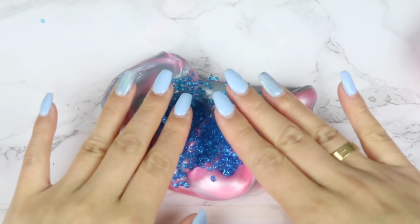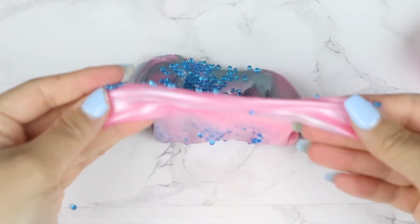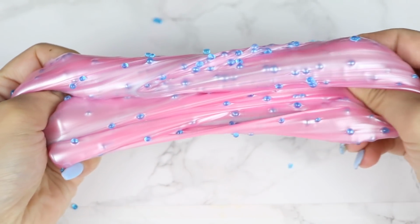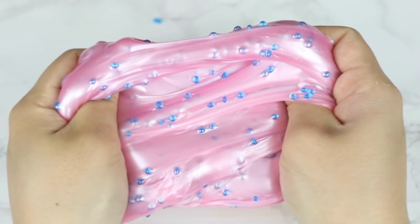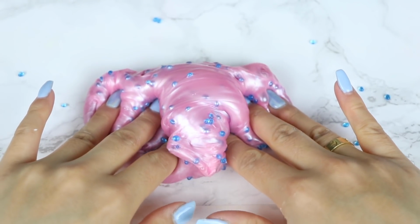I didn't think the beads would hold in the slime that well, so I didn't want to add all of them in. The texture is a thick, jiggly slime, which held some of the beads in, but there is definitely a lot of fallout while you play with this one. I say that this slime is stretchier than the previous slimes, but it does have an elastic-like stretch to it. I do love the pretty pink color it turns into after mixing, and the cotton candy scent is really good too. If you see this slime in stores though, I would say to pass on it.